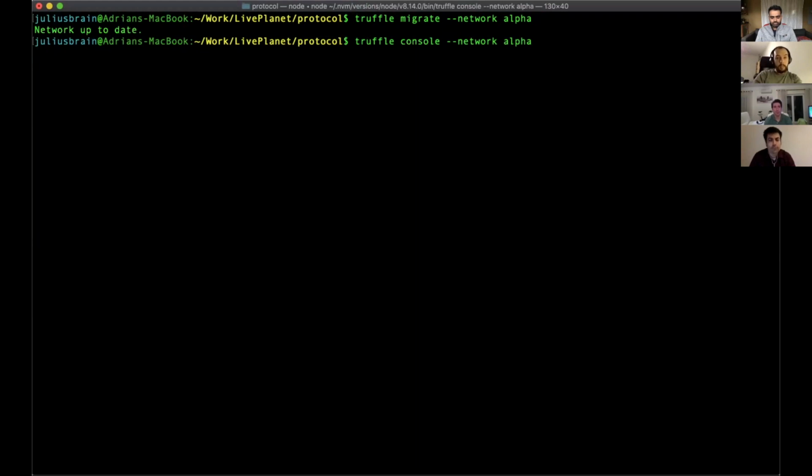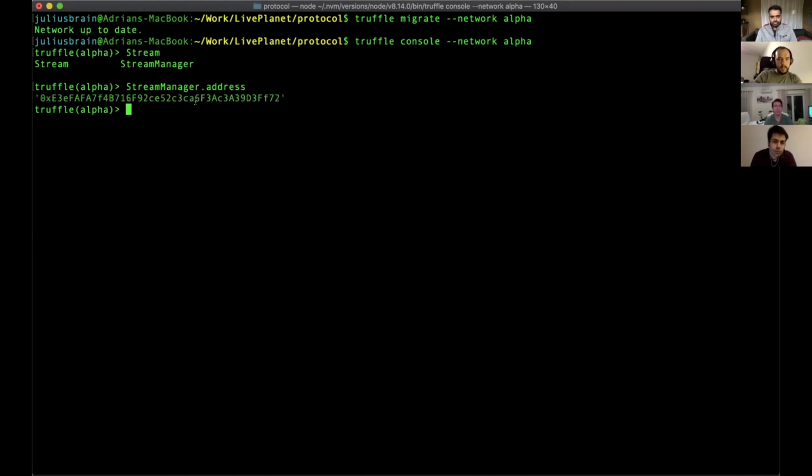Stream Manager has a couple of functions, which I won't go into much detail about, but one of the methods that it has is a validator check, where we can check if the current address is a validator or not, and add a potential validator to our Stream Manager. But first, I will check the Stream Manager address.